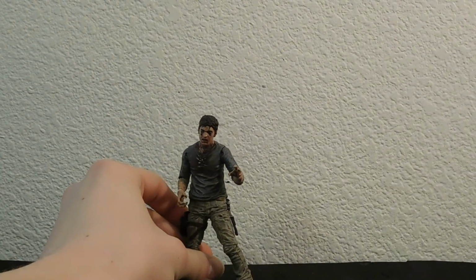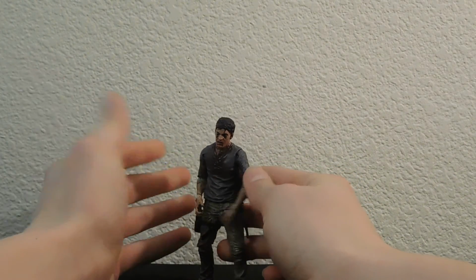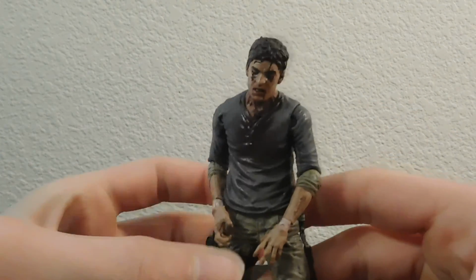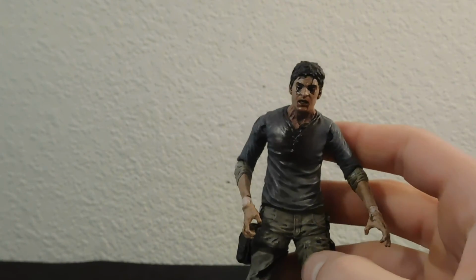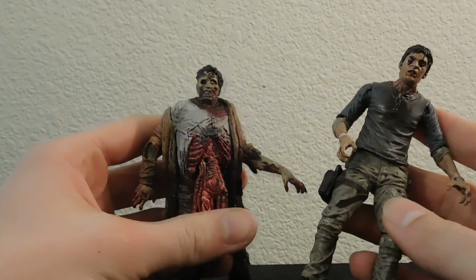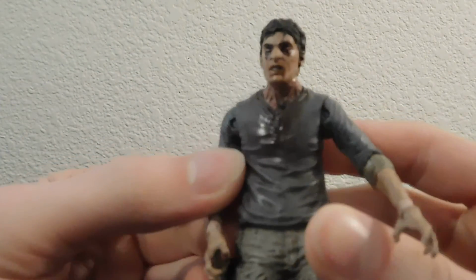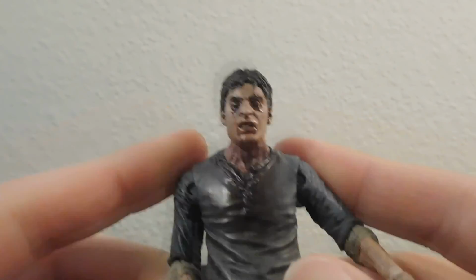Let me focus. My number 3 is the Series 7.5, let's see, Flu Walker, yes. This guy is the best walker, I think, because he's got the great articulation of an actual figure, and paint on him is just, like, really good. I think most of the walkers tend to have, like, a lacking in some way with the paint. Like, for example, this guy here, he never had enough blood on him for me. This guy has just the right amount, and since he's fresh, it looks wet and just grody, and I like that.